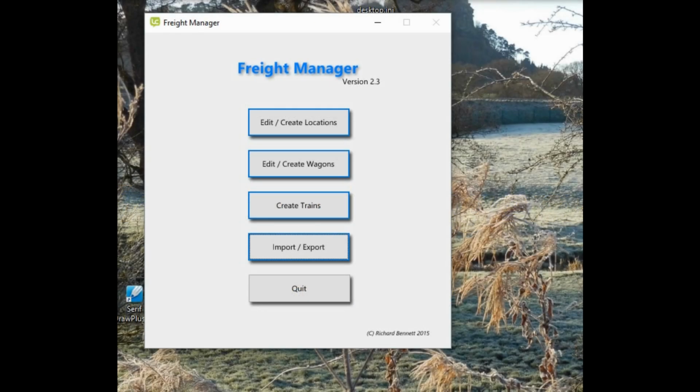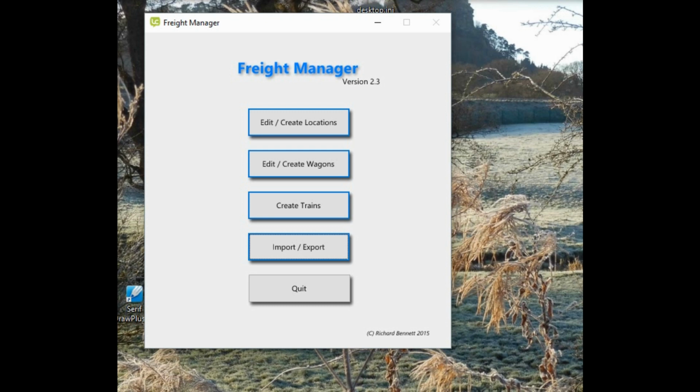Right, here's a quick overview of my freight manager program that I created to handle freight movements on the Peckforton Light Railway. I've used something called LiveCode, which is based on a product that used to come free with Apple Mac computers called HyperCard. It's a really interesting and dead easy to use programming environment. That's quite high level, almost conversational in its programming. So if you fancy dabbling around with it, just search for LiveCode. It's freely available on the web.